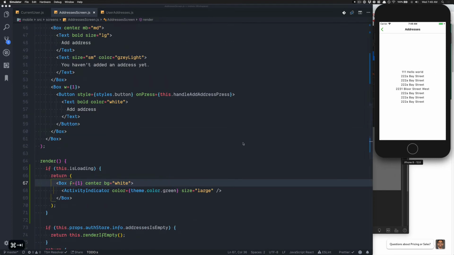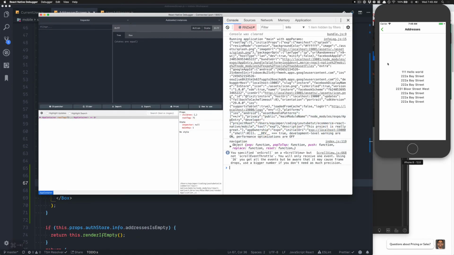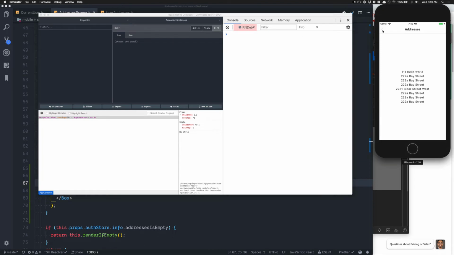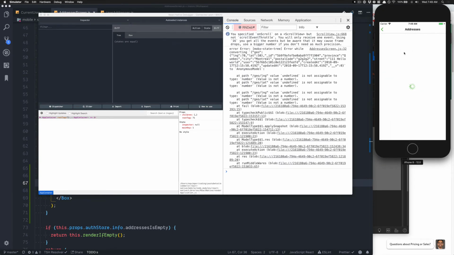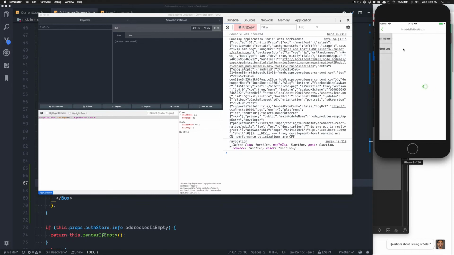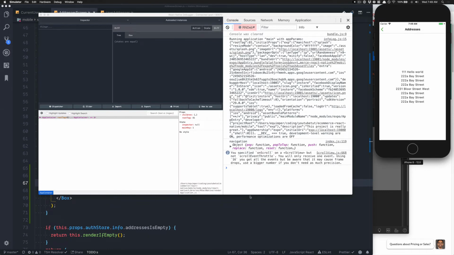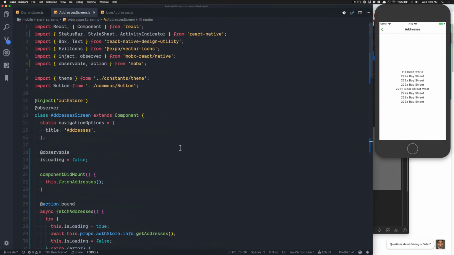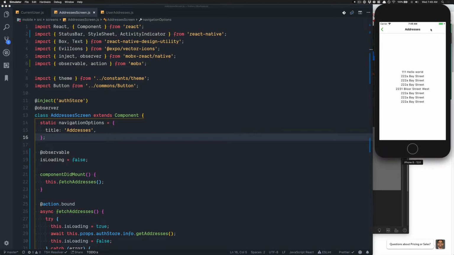Now I'm going to show you in the next video the update function also. Because now if I go back and I go there, you see we're going to receive some error, okay? But I'm going to show you how you can handle this. For now, we're just going to make sure this stuff works. It's going to make more sense when you get a bit deeper in MobX. Now the thing is, look here, I cannot add any other address, and this is not that good.